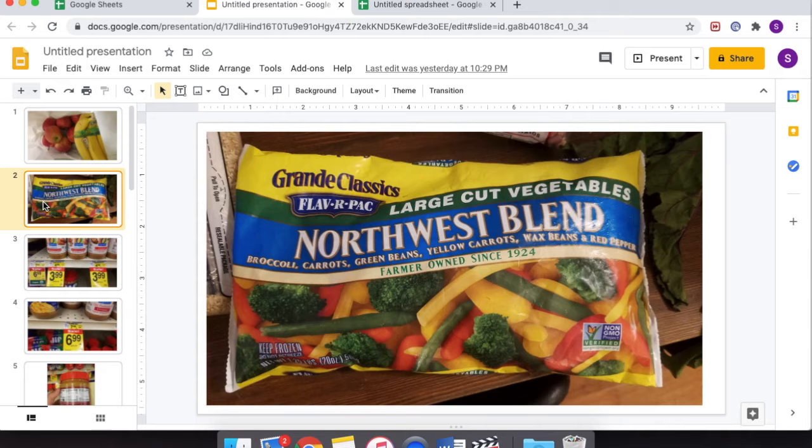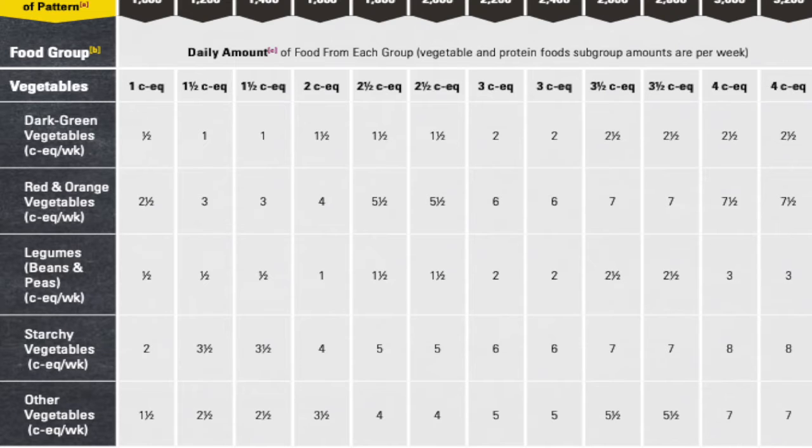Now let's talk about vegetables. The vegetables are actually very interesting because unlike fruits, the dietary guidelines have subgroups for the vegetables, and those subgroups are your dark leafy greens, your red and oranges, your starchy, your other, and then also your beans. What I did for the pricing, and I'll talk about this in the next presentation too, is I just averaged the price of all of the vegetables and came up with a generic number based on servings so that when we look at the price, how much does it actually cost to eat healthy, you're not limited in the vegetables that you can select because I averaged the cost of every single vegetable in the produce section.